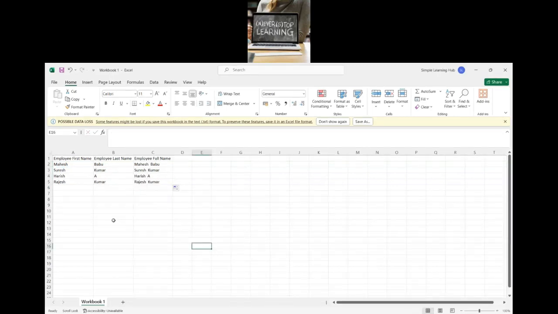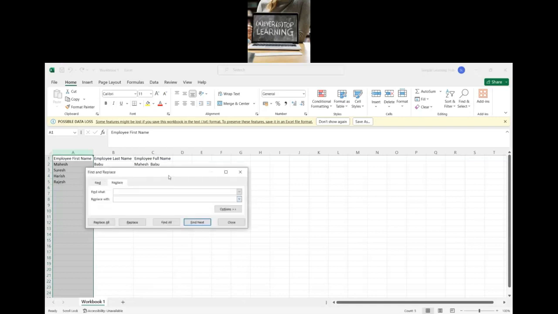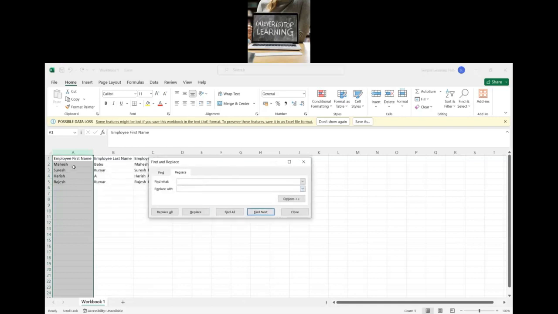Now we look into the find and replace option. For example, if I take this data, here we have the common name. What I'll do is I'll just click Control H. That is a shortcut for find and replace. So what I'm going to do is replace this H, wherever you see the H, with K. So I'll type here H and then we'll type K. It means wherever the value is H, it needs to be replaced with K.